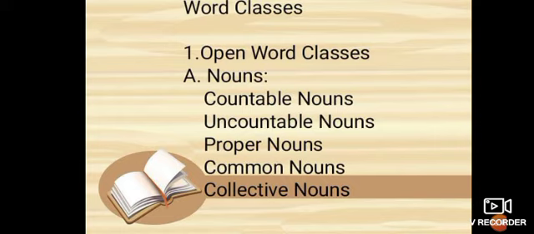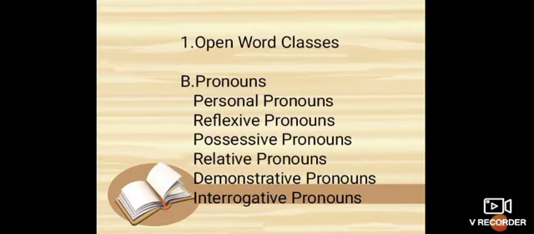And when we take an example of plural form of collective noun, for example number 2, the government have. You can take an example of have also. Have indicates a plural form also. The government have accepted the proposal. That is individual members, the group of members. And the verb shows the government is a plural form also. The government have accepted the proposal, that is individual members. These are the collective nouns.